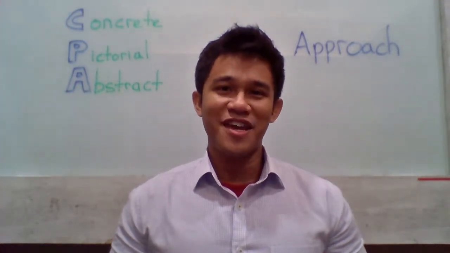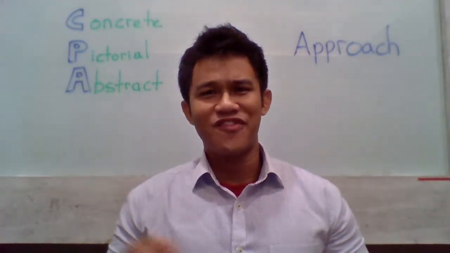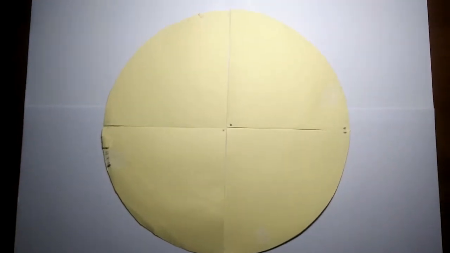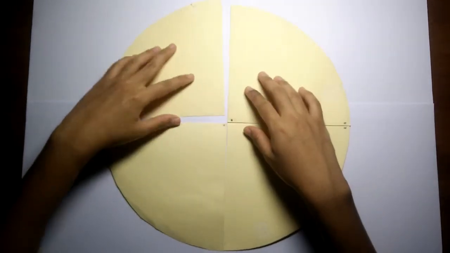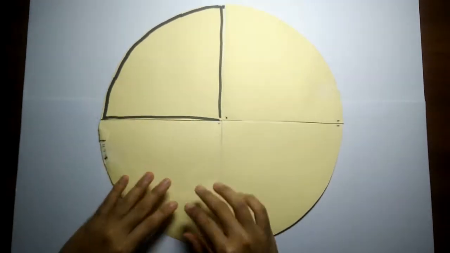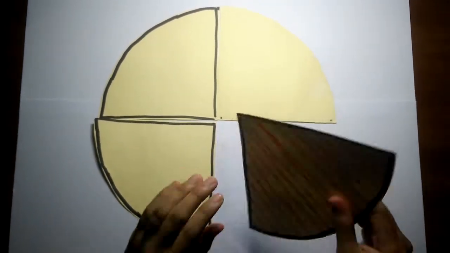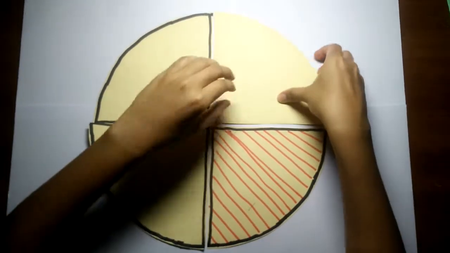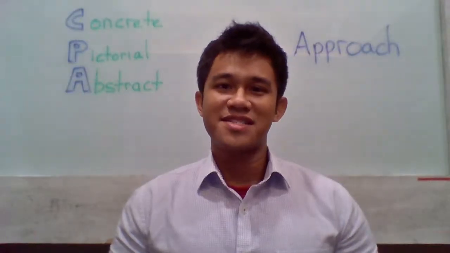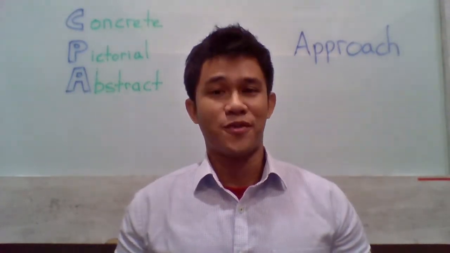First, we begin with a concrete example of fractions, things that the students can feel or manipulate using their fingers. We can use items like fraction discs or fraction wheels to illustrate the concept of parts and whole. Also, make sure that the students are able to interact with these concrete examples by allowing them to touch or feel these objects. The second step involves replacing the concrete examples with pictorial forms.